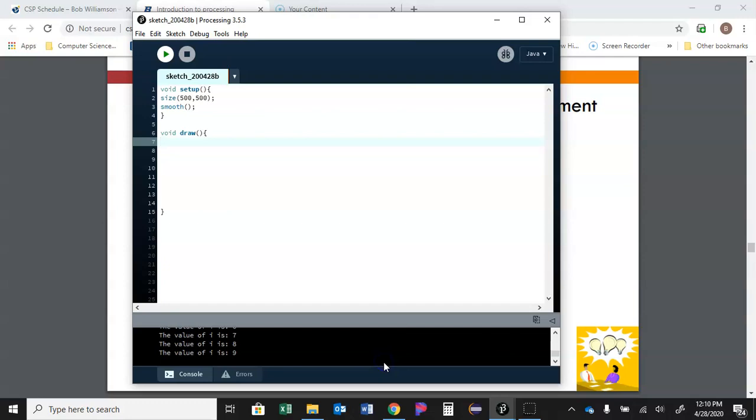So let me think. I can probably set my background up. Let's say our background is going to be white. Okay. Now the background is set as white. My first rectangle, I'm going to make a red one. Let's just say it's red.